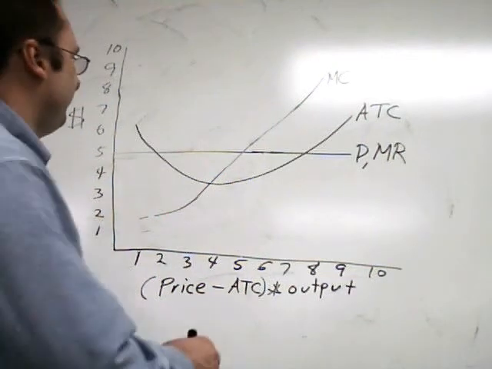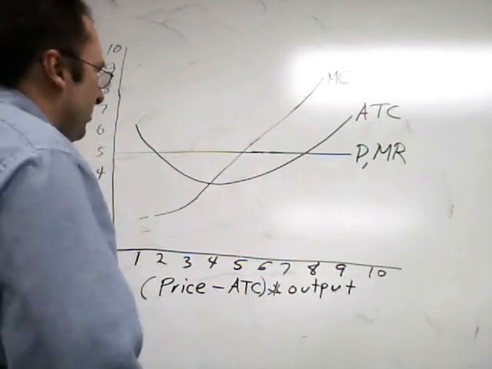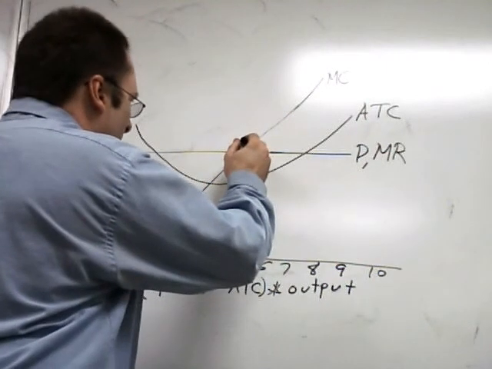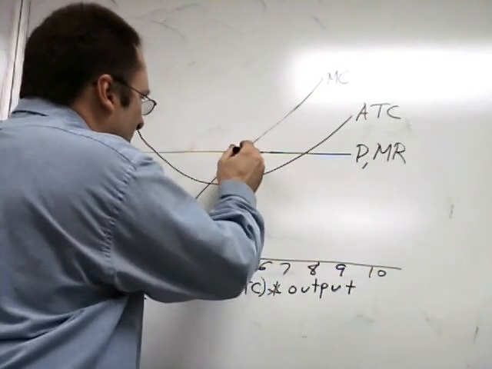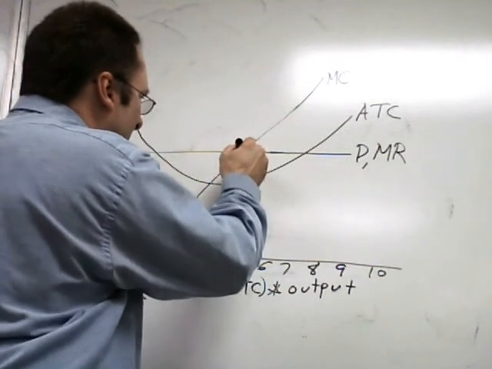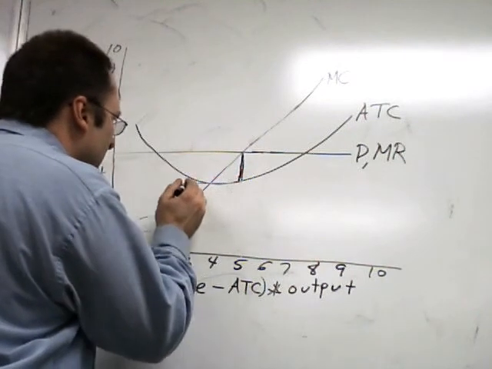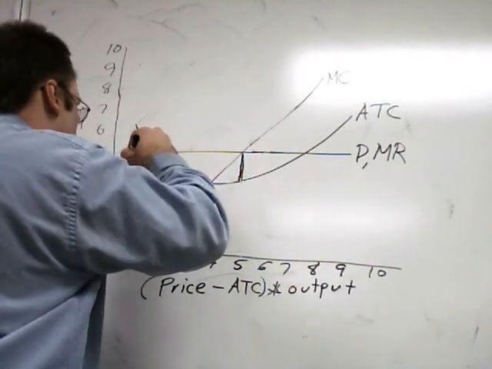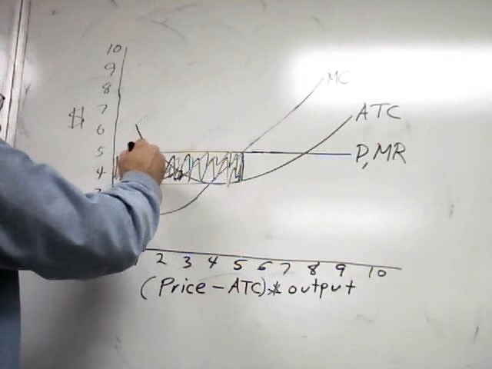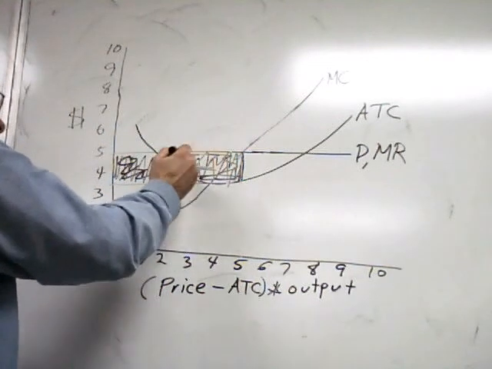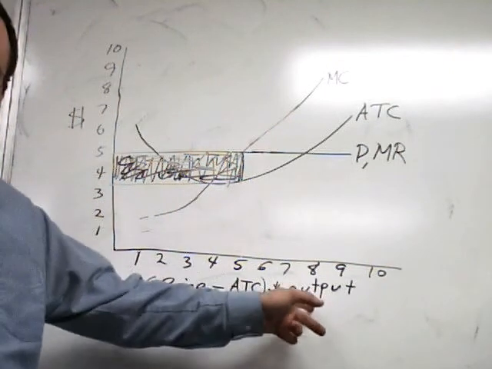Too much competition. So in this situation, they're going to operate at the point where marginal cost is equal to marginal revenue. That's this point. That's their price minus their average total cost. That's straight down to here. So that's price minus average total cost right there. Their output is that. So this box right here is their profit. That box is also equivalent to this formula: price minus average total cost times their output.